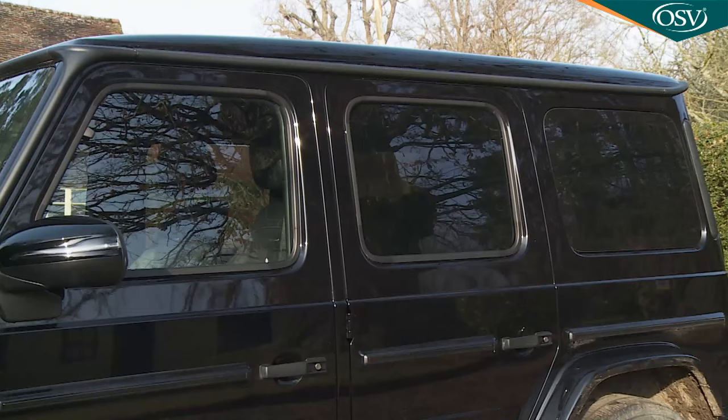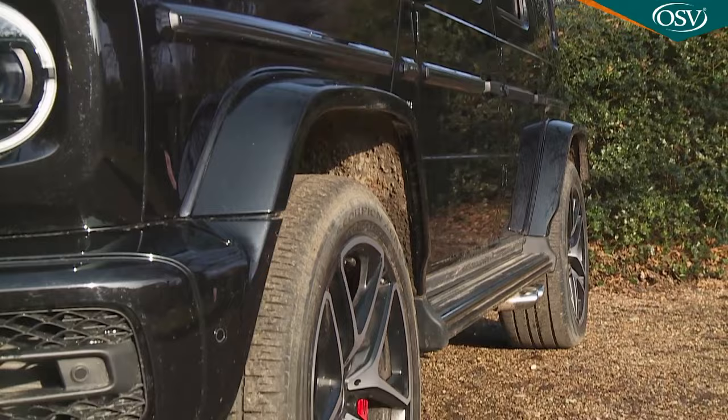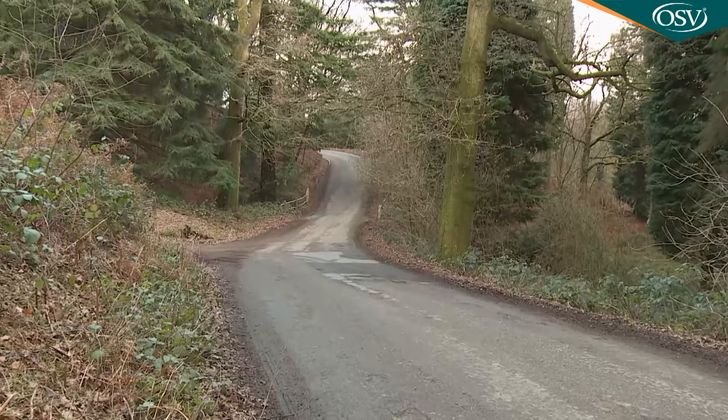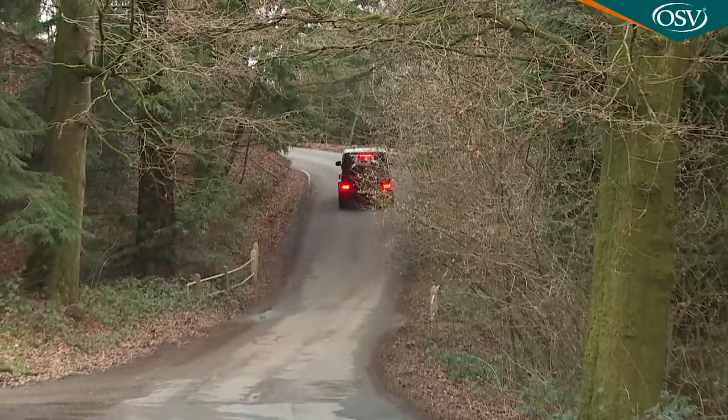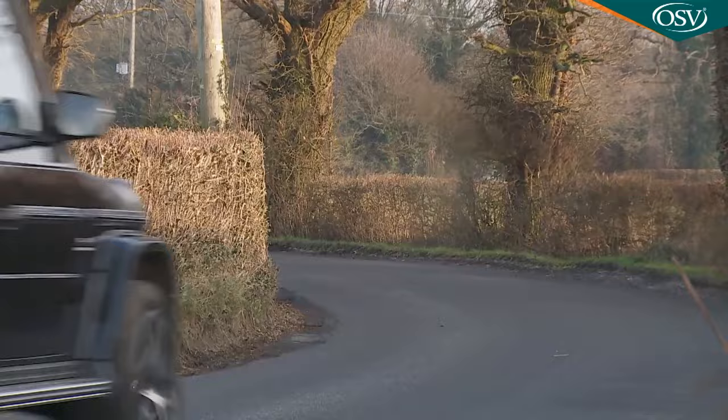Copious amounts of aluminium and a redesigned version of that rugged chassis have reduced curb weight by 170 kilos, and this, combined with all the engineering changes, is enough to transform the way that this Geländewagen tackles the only kind of terrain that it previously struggled to conquer, tarmac. Previously, corner turning required a degree of guesswork. Such was the delay between turning the front wheel and front end response, and it was necessary to start applying lock a few meters away from any given turn and then begin releasing it halfway through the corner.